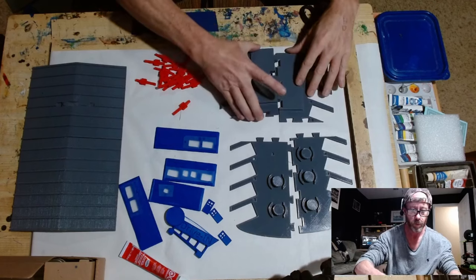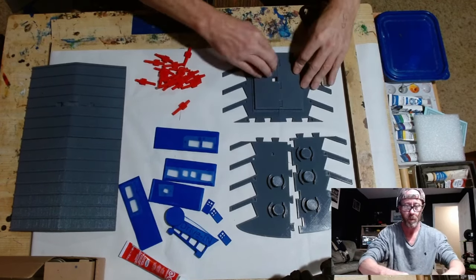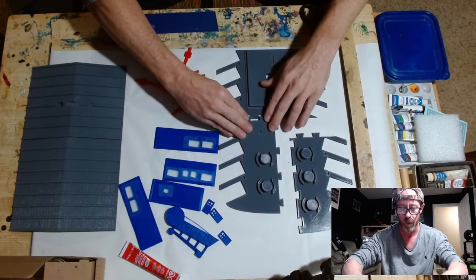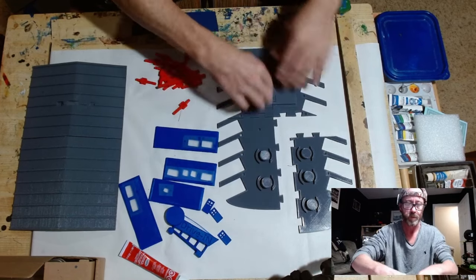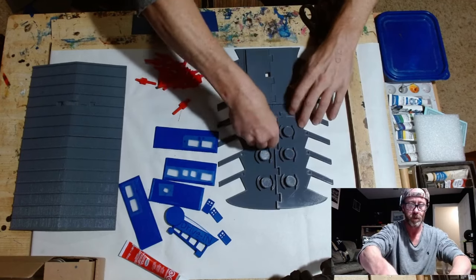Now, this model exceeds the size of the print deck, obviously, in the HO scale. So we have to fix it with dovetail joints.